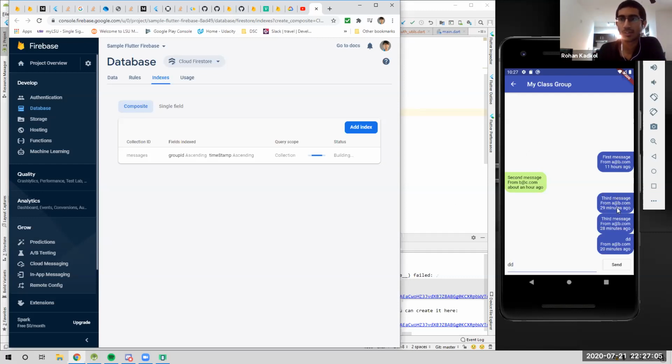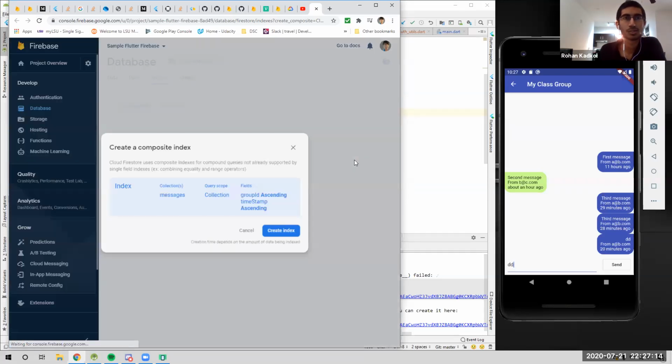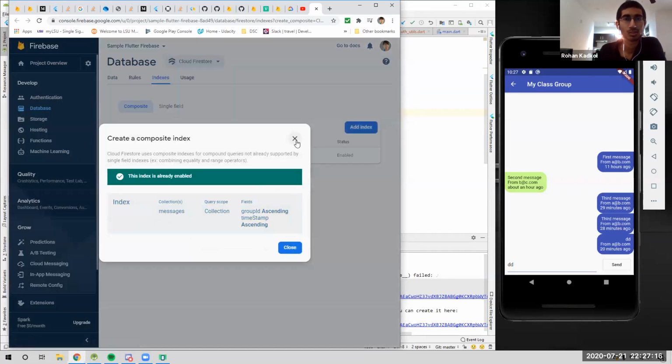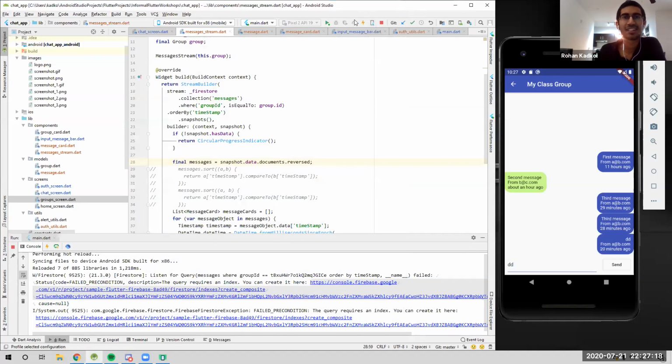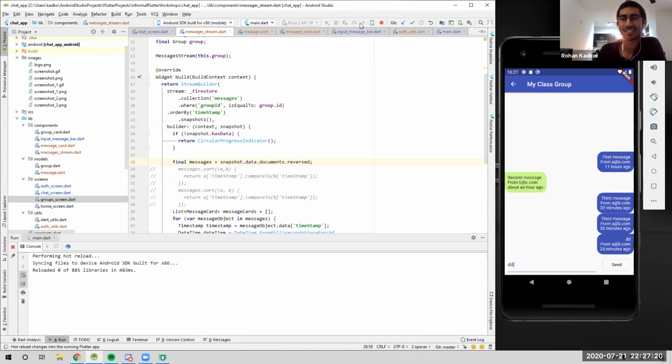Till then, let's add some padding here. Enabled. Reload this page. Oh, enabled. All right. Got it.